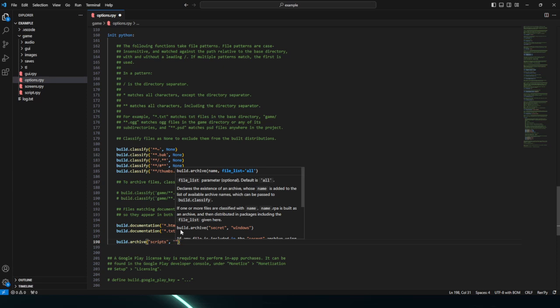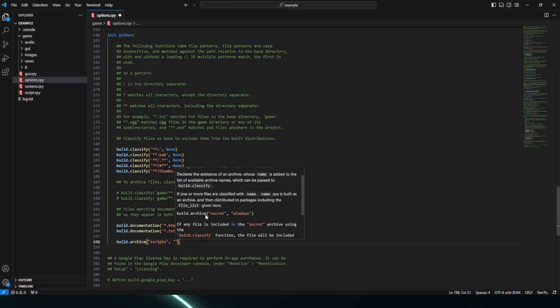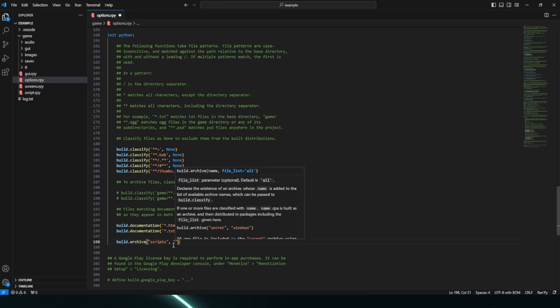What this means to me is that you don't have to do it, but I'm going to do it anyway, just in case. So I always just do all, and what this does is it tells it to go into the scripts folder and archive everything.